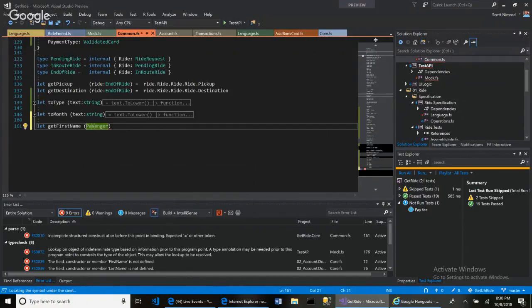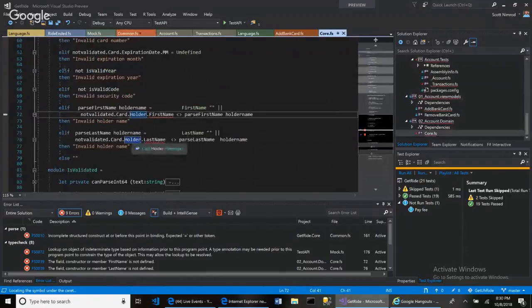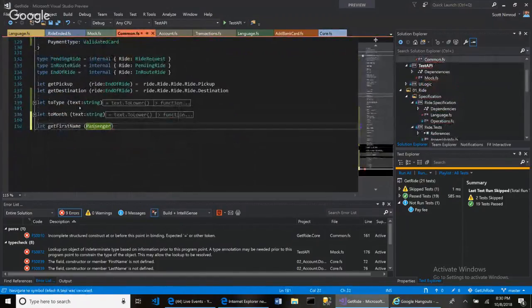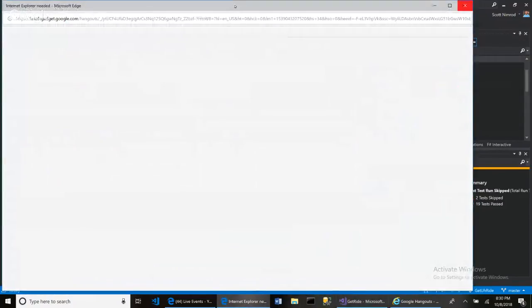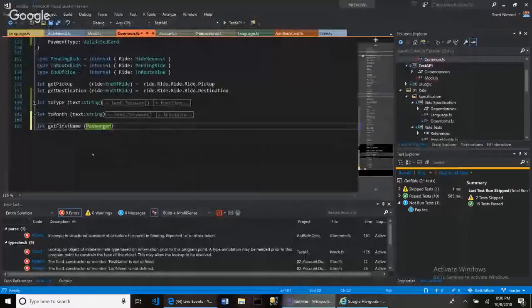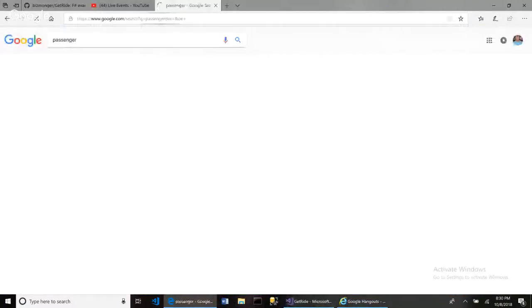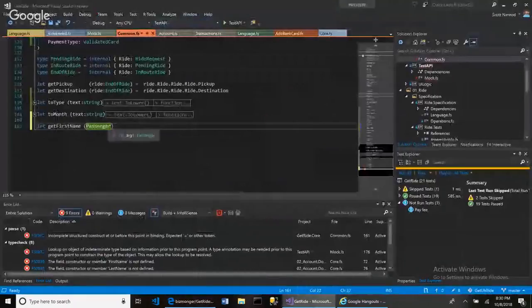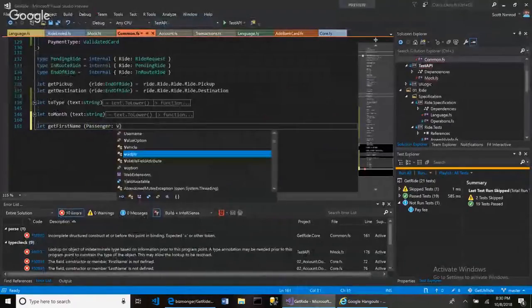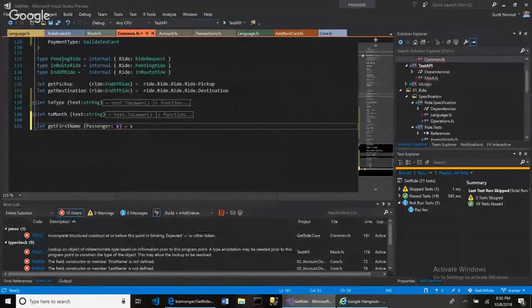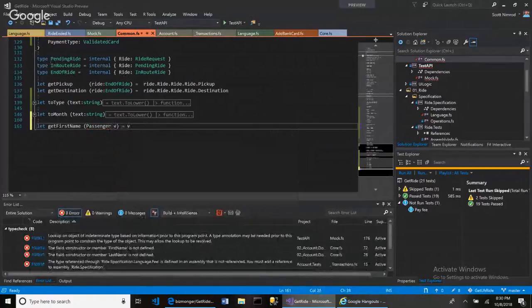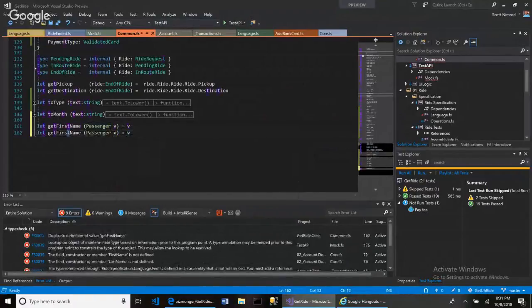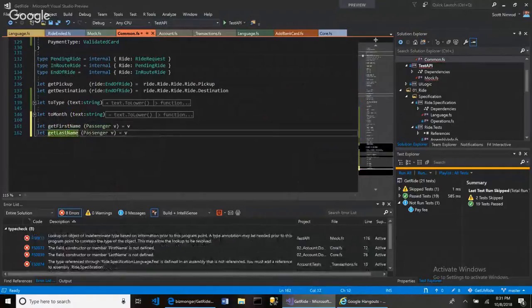How do you spell passenger? Two S's in passenger. So you have that passenger, and then you have V. That's going to equal V. That's your first name. Your last name is the same thing.